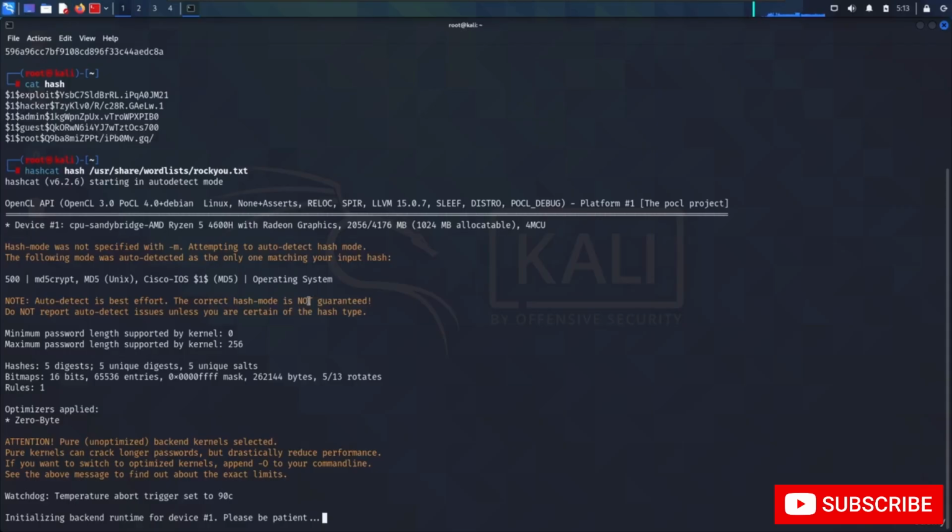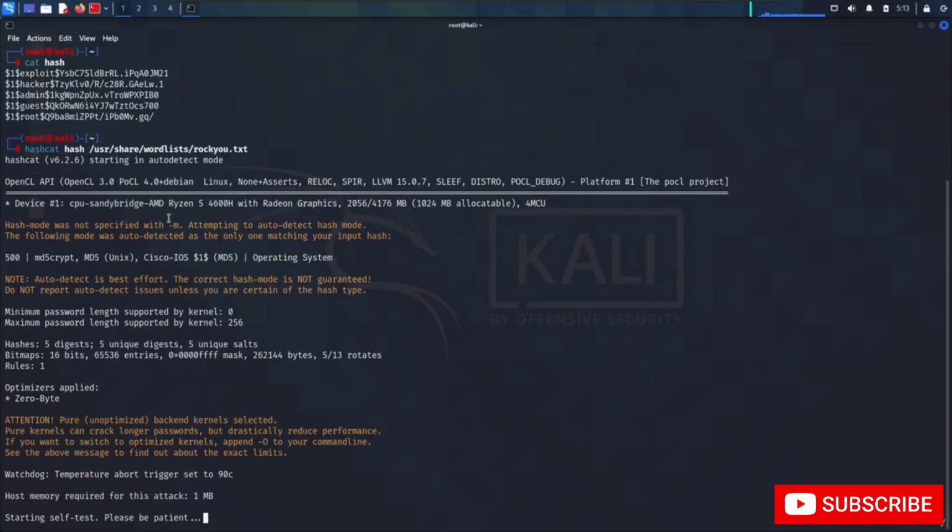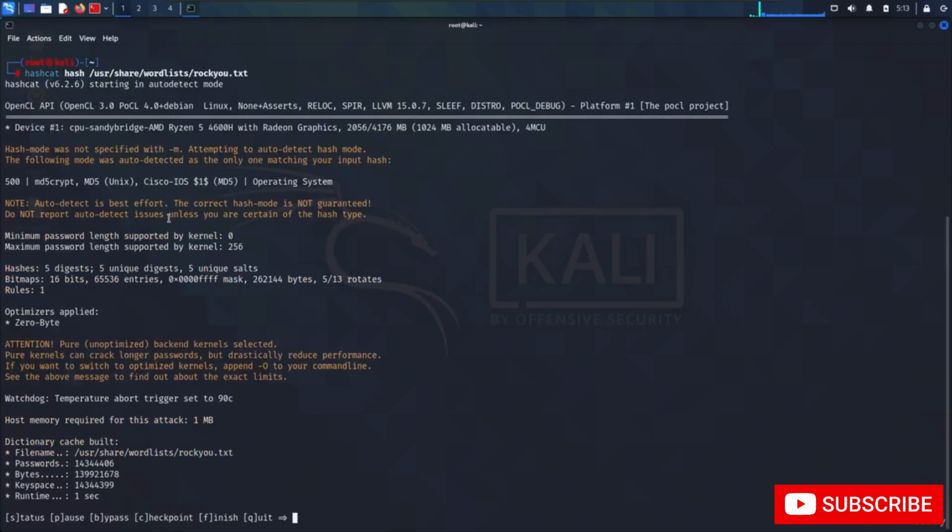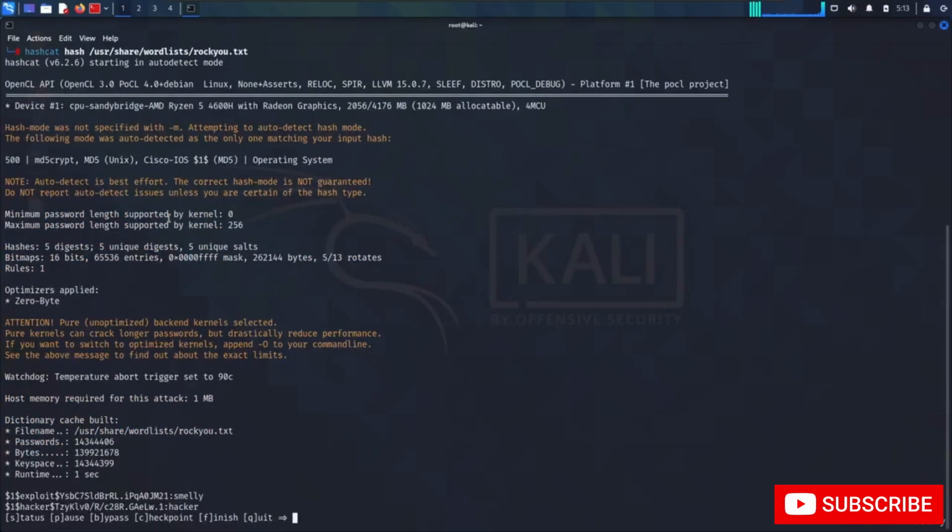And you can see temperature abort trigger set to 90 degrees. Hashcat is quite a cool tool; personally I love hashcat because it's a very fast cracking tool. It reads the word list very quickly, and its cracking is quite fast.